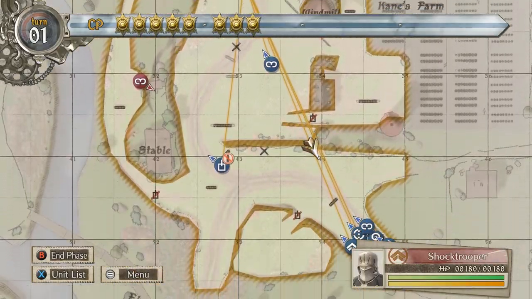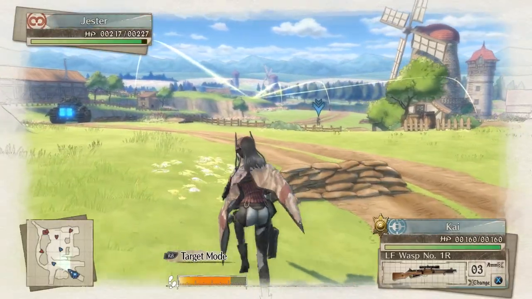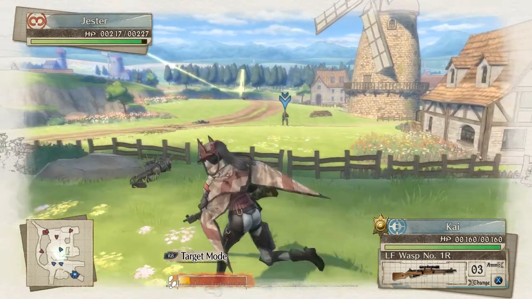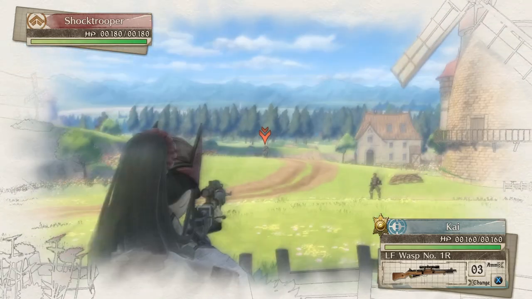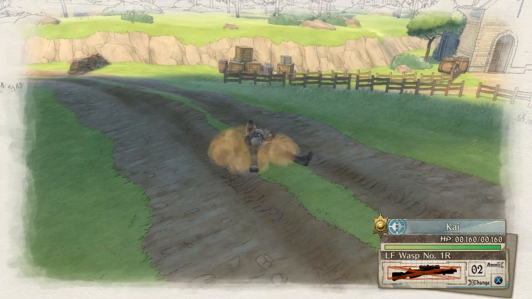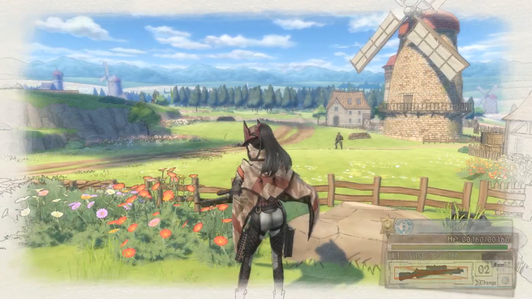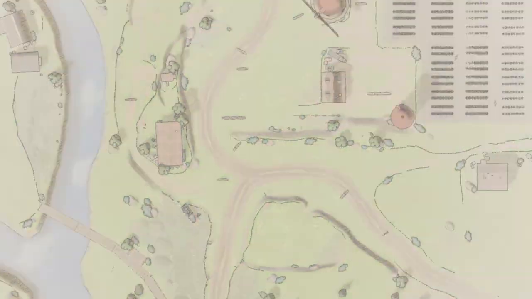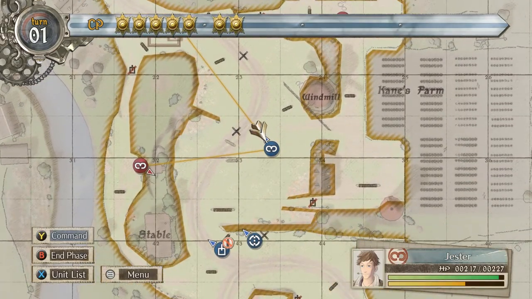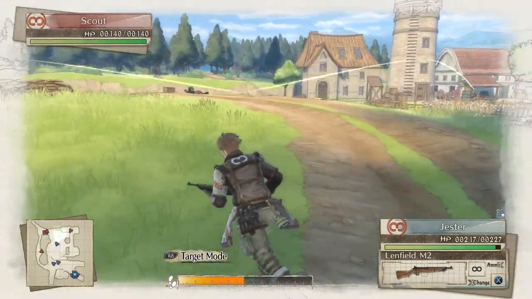Okay, he's a shock trooper, so I'm gonna get a sniper up in here. Moving out. Yeah, I think we can do this in one turn. I'm hopeful we can do it in one turn. Okay. And then he's not even in cover. So let's see. Enemy's over there. He's not gonna shoot at me.